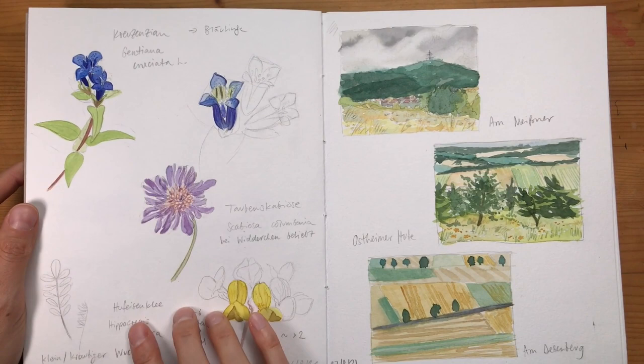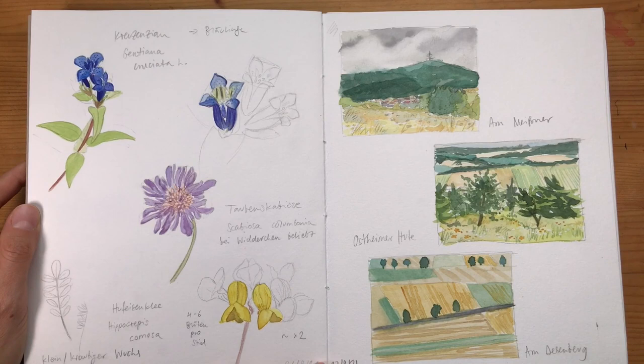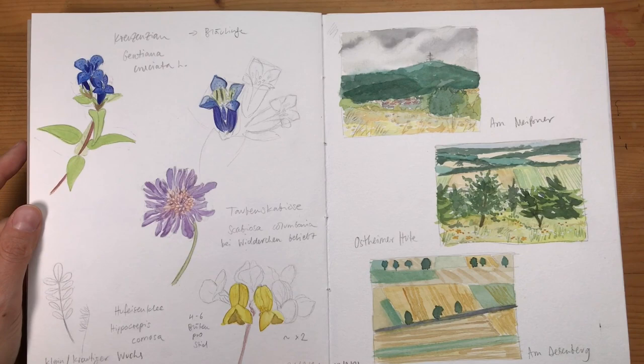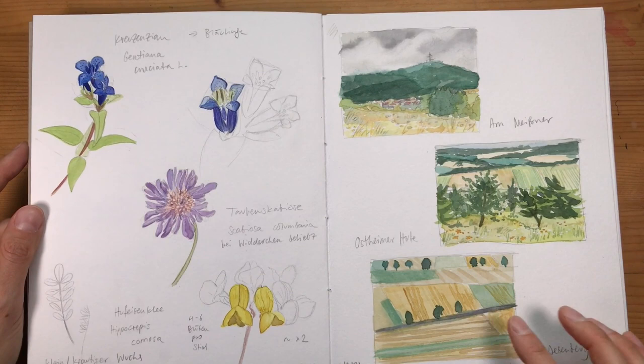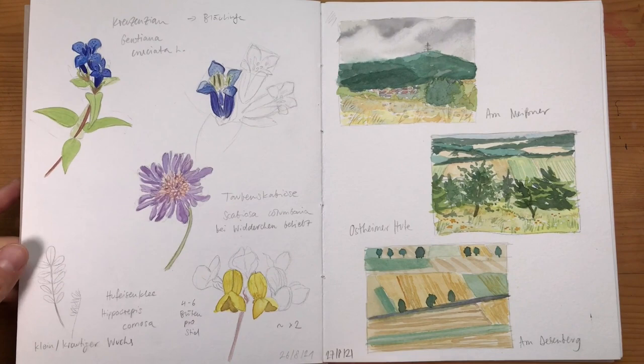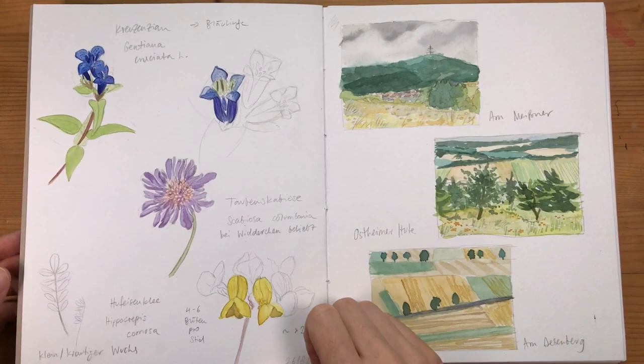The most recent sketches in the sketchbook include a few loose flower studies and equally loose landscape studies. I'm not entirely happy with these due to the paper I used, but it was good to take a closer look at some of these flowers, which grow on the same meadows as the butterflies I showed earlier. The landscapes are really just loose sketches — not very polished — but I think they still give a nice atmospheric sense of what it's like in these areas.